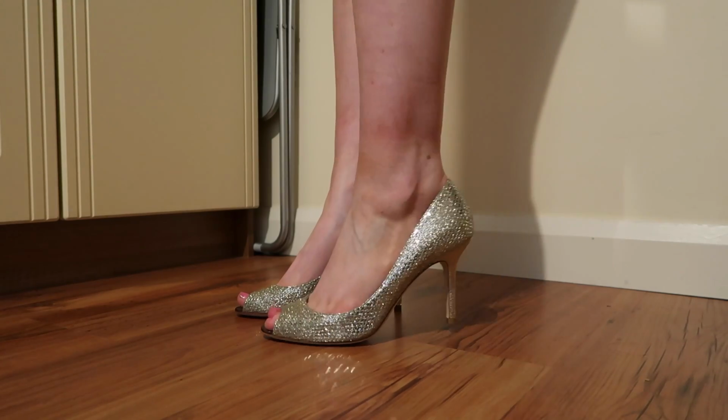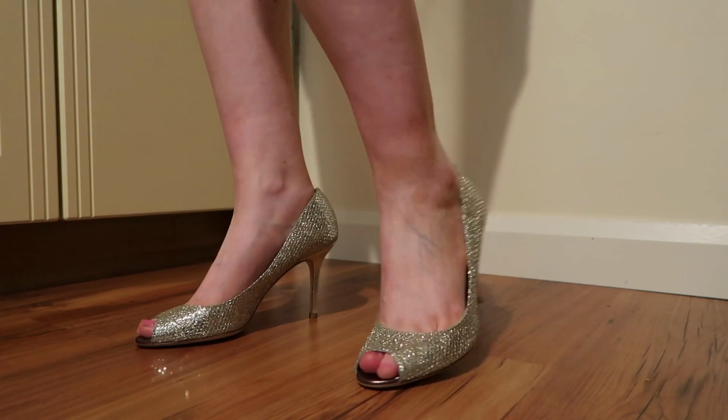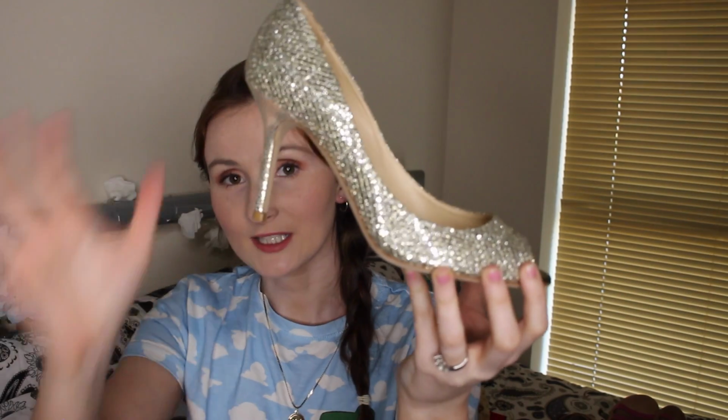These are my Jimmy Choos. Most people tend to buy these as their wedding shoes. These are in the champagne colour. I'm just going to hold one up because it's much easier. These are the Evelyns and they are 85mm, so they're a really nice height for walking in if you're a bride because they're not too high. They're really comfortable on. They're just a nice heel height. So the thing I love about Jimmy Choos is the sole. They are suede soled, so you can just tell the quality of the shoe because of the fact it has a suede sole. These are a statement shoe.